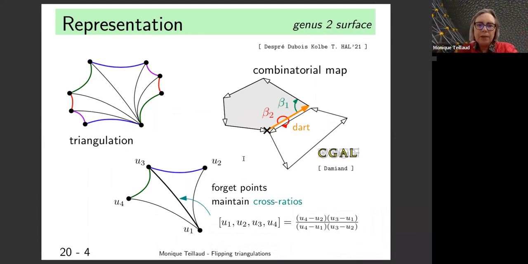So at the beginning, we define the octagon in the hyperbolic plane. But as soon as we have initialized the data structure, we will forget about the coordinates of the points. And we actually only maintain the cross ratios of each edge defined like this. So the u_i are the complex numbers that define the points in the hyperbolic plane. We initialize like this, and then we will do flips and forget about the coordinates of the points. We just maintain the cross ratios, and we can compute, after the flip, the new cross ratios based on the previous ones. So this can be maintained.